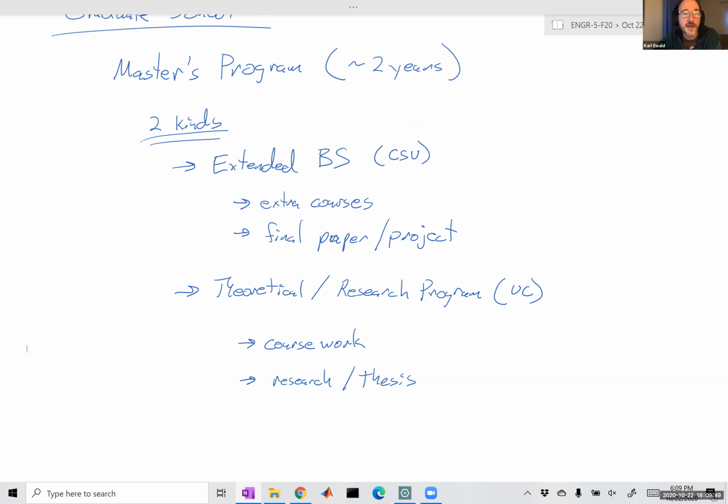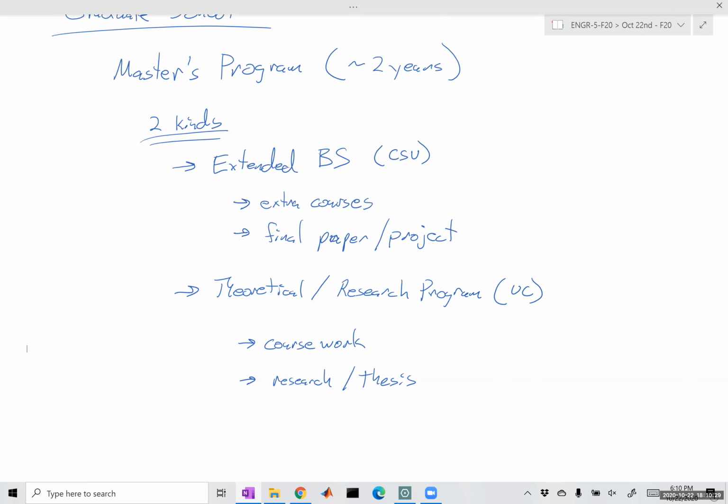But there are certain kinds of jobs that a master's degree opens to you. And one thing it always opens for you is the ability to negotiate for more money. A lot of companies will pay to send you to graduate school. They have their own vested interest in keeping you at the company, given all the time and money they've invested in you. So they might pay for you to get a master's degree while you're still working there, and you just have to make a commitment to work there a few years longer.